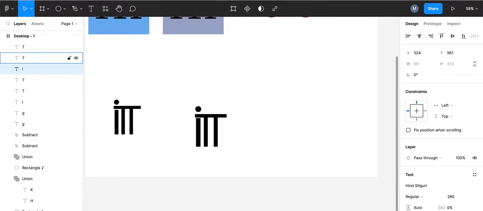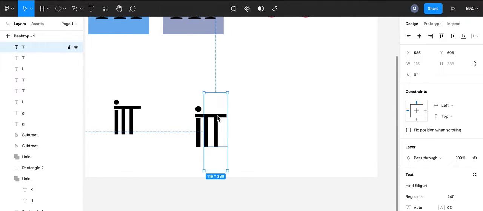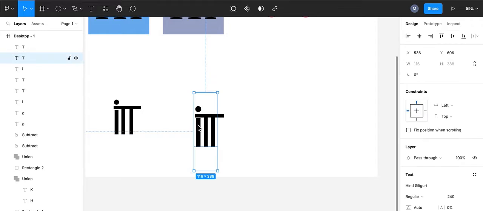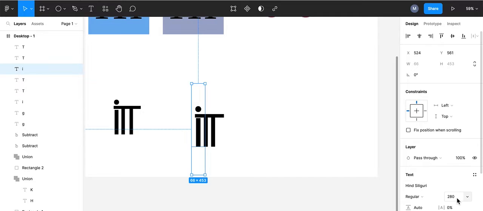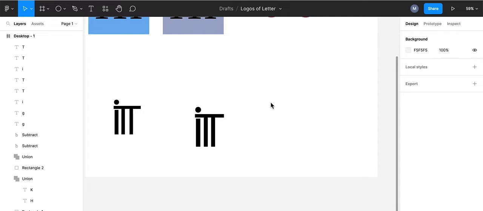and then I could potentially have it here. Bring this one over more, get it closer, and then what I'd want to do is check to see what kind of space I have in between these, make sure they're all even. I might want this I just a little bit smaller though, so let me click back on that I and let's try 275 and bring it down a little bit till the bottoms match here. So now these are even, and that is more what I have in mind.